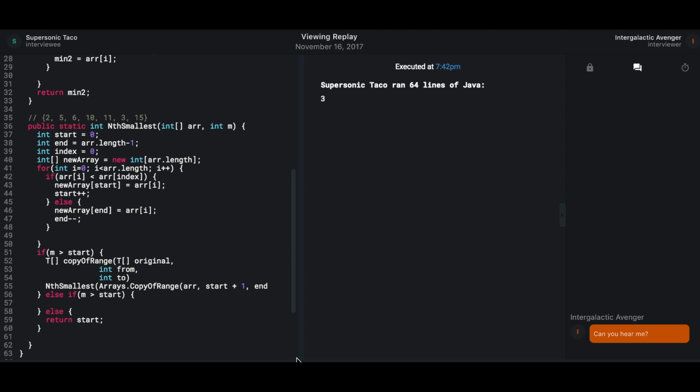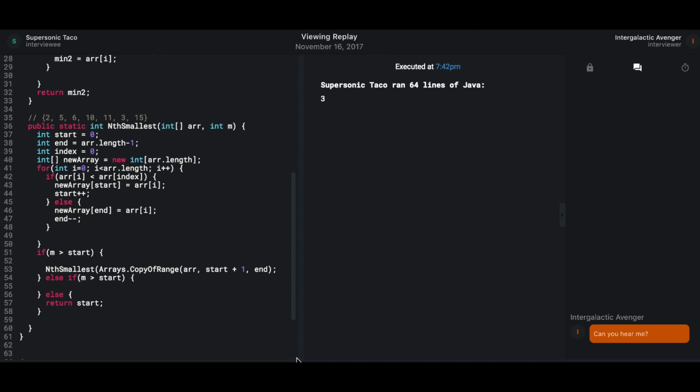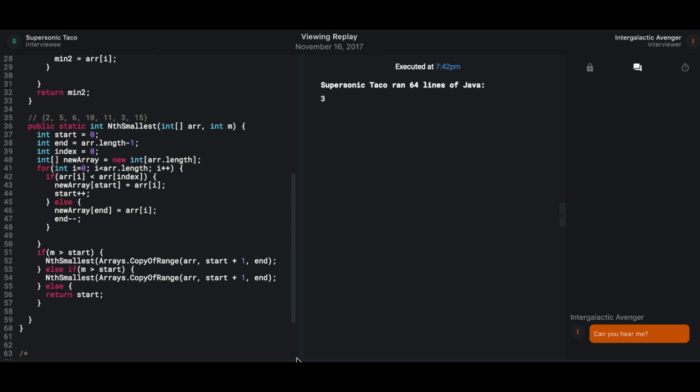And then we can delete that. And then here would be the other way around. So if we have n smallest, then it would be array, and then instead of start plus 1, this would be 0, and this would be just start. And then else, that means that m is equal to start, which means that we found the element at the index that we want, so we just return start.